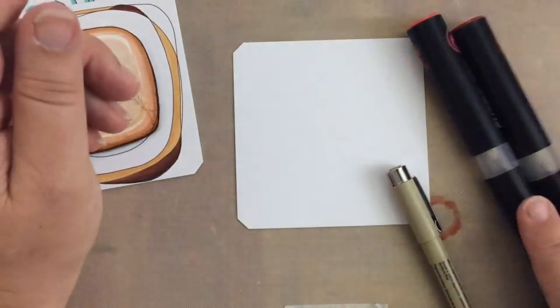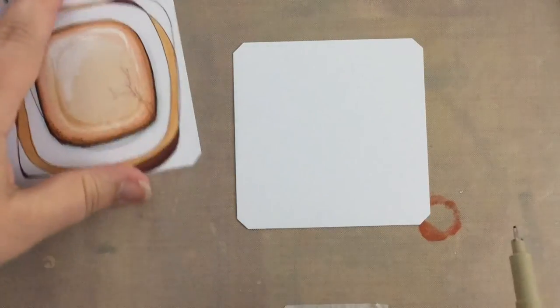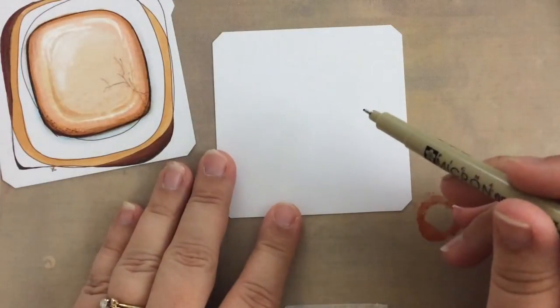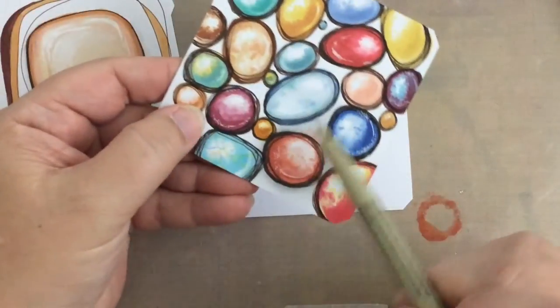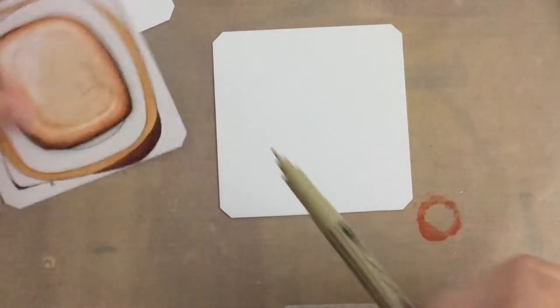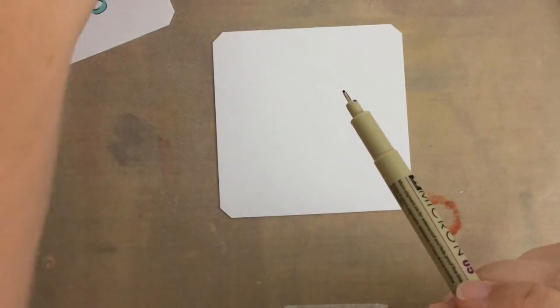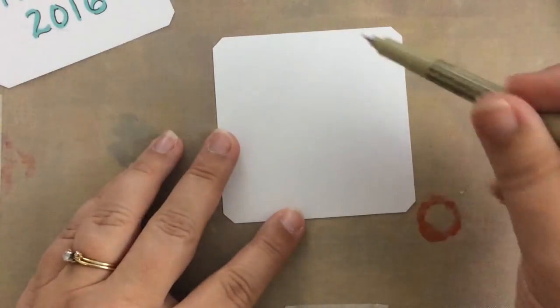So let's get started. The first thing I do, just like my Inktober drawings, is kind of just make a random shape or circle. Now, gems come in a lot of different shapes. They can be oval, triangular, square, any shape really you want. But I want to go for a roundish one.